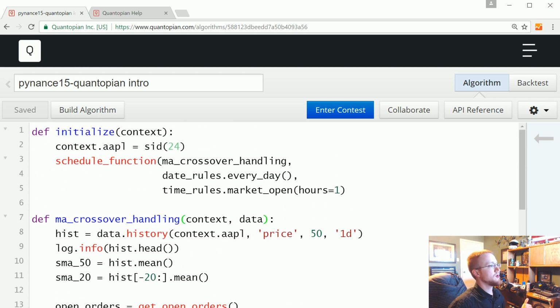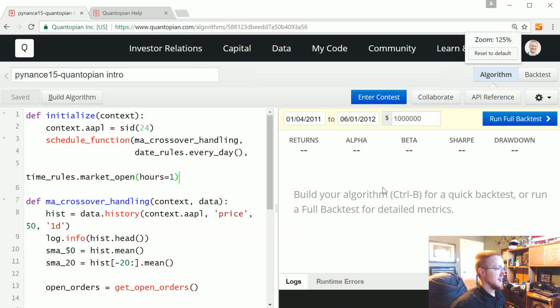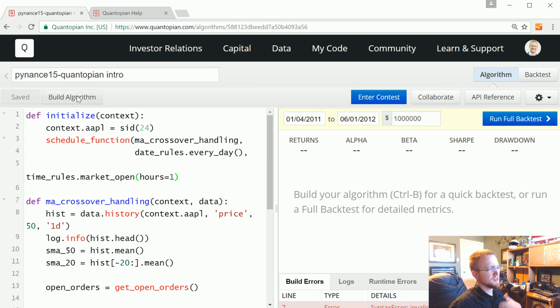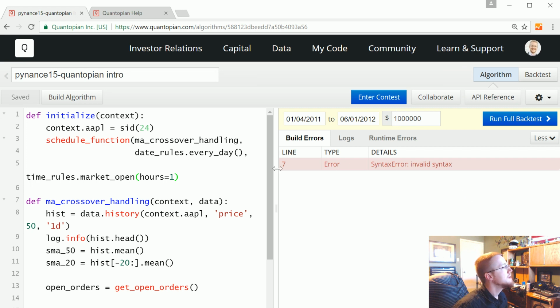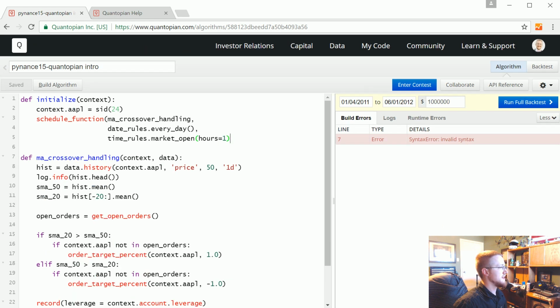Now, one major bonus that we're going to see here is that this is going to run way faster than before. I'm going to build it just to check for syntax errors. Sure enough, line 7. Did I not close this off or something? No, I did. Here, right? Let's see. Okay, so we did not close this off. When I zoomed out, I'm pretty sure line 5 was separated. Anyway, let's check again.